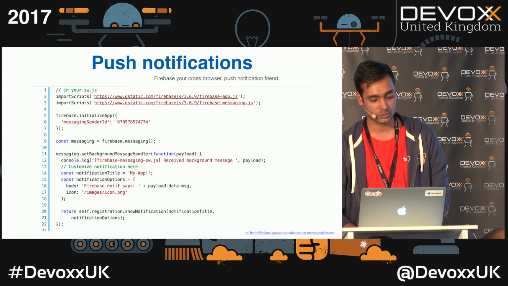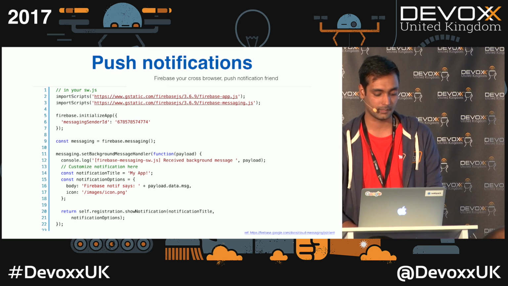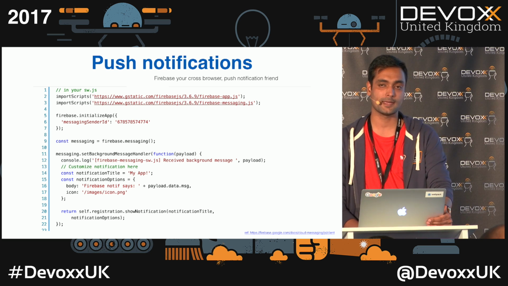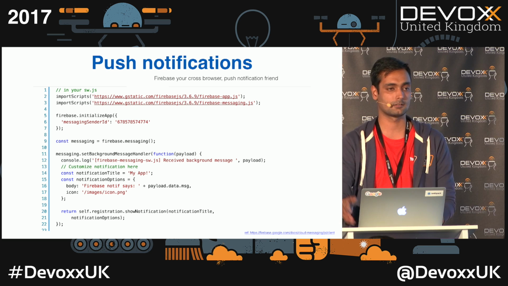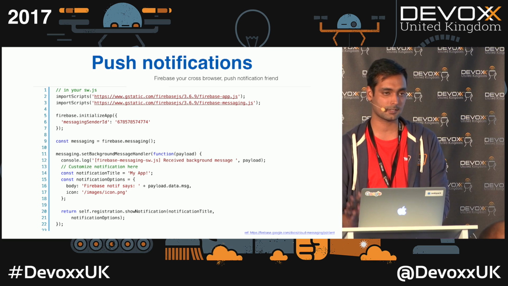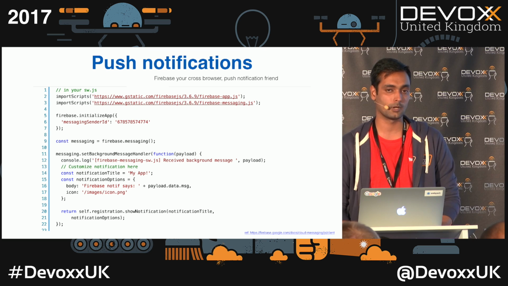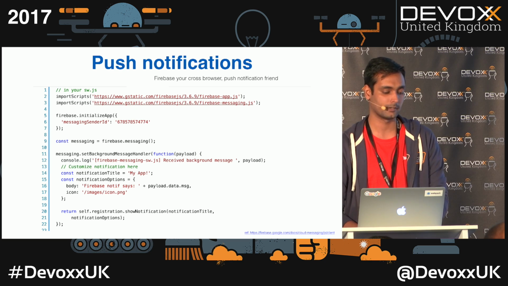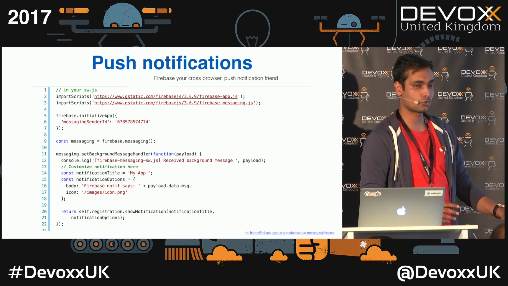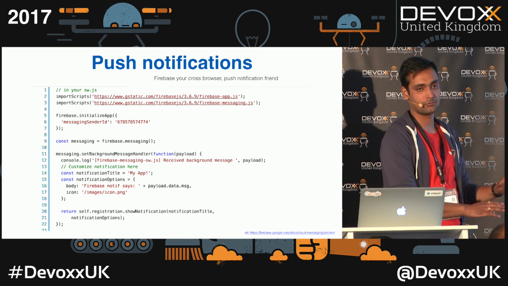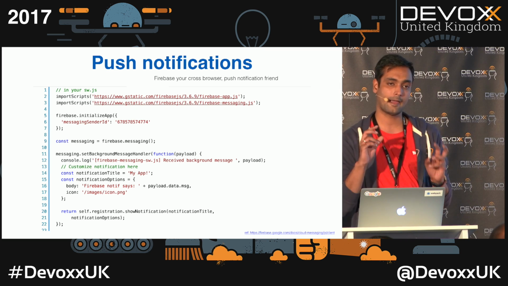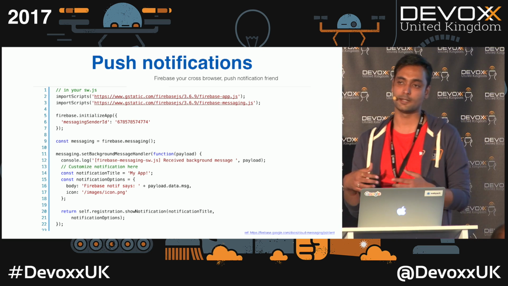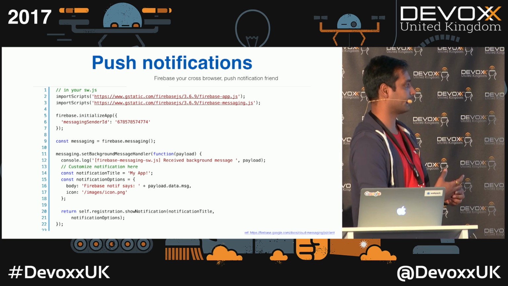There are two importScripts that will bring the core Firebase code and the Firebase messaging code, and firebase.initializeApp. Now, by giving a message sender ID, you tell it, hey, let's initialize the event listeners inside Firebase and get ready to receive all the push notifications. Next is messaging.setBackgroundMessageHandler. Now all of this code is specific only to Firebase. If you are not using Firebase, only addEventListener and push should be sufficient for you. But if the code itself gets complicated, this might be the thing that you want to do.